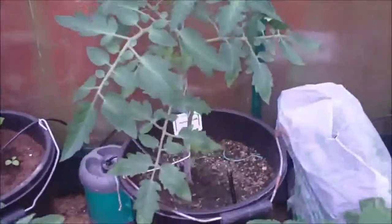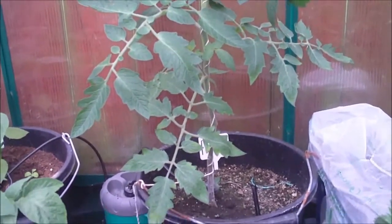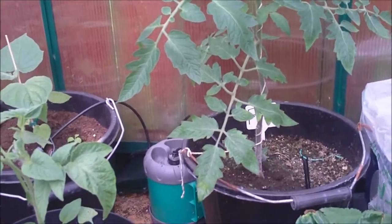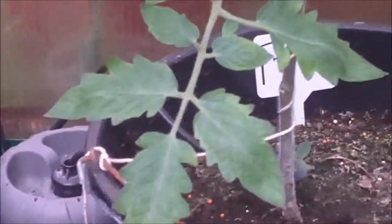Now the way some people stake them, the way I do with my tomatoes, especially the indeterminate ones that grow up like a vine, I use the string method, not a cane. So I just basically tie it to the bottom of the pot, which is there. Then I just wrap it around the stem, the main stem of the tomato, and then it just goes all the way up to another string that I've got set across the top of the greenhouse. So that's how I do all my tomatoes.